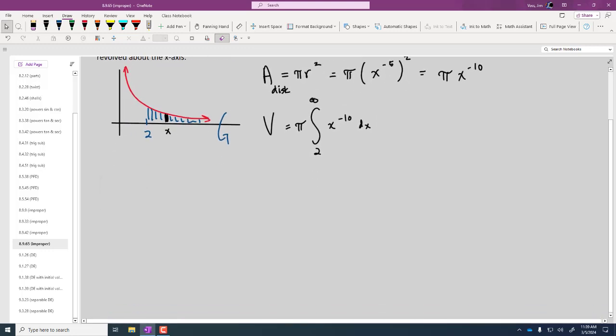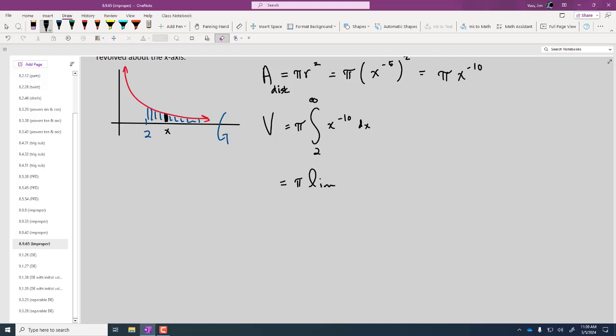That's a horizontal tail. Is that going to be finite or infinite? Finite, because the power in x is bigger than 1 in the denominator, right? It's a 1 over x to the 10. And right away, remember, we have to write limit. As soon as we recognize that we have an improper integral, we've got to write limit. And usually we're going to go 2 to b. We're going to let b go to infinity if we're dealing with a horizontal tail. That's x to the negative 10 dx.